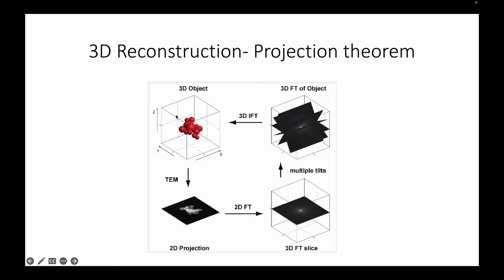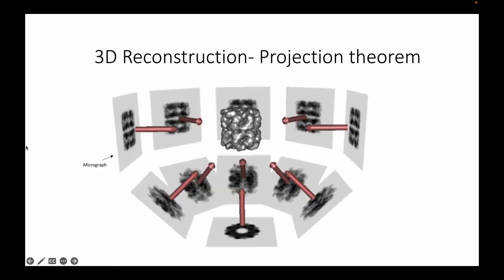In simpler terms it is the same thing just explained in a different way. We have different micrographs here you can see showing different orientations of the particle. Each of this micrograph is basically giving us an image of the electron density of this particular particle. Now we can combine all of the images in Fourier space or reciprocal space and we can back project it onto the 3D object then we can get a 3D reconstruction of the object. We can use this 3D reconstruction to build our atomic model using softwares like Chimera or Coot.